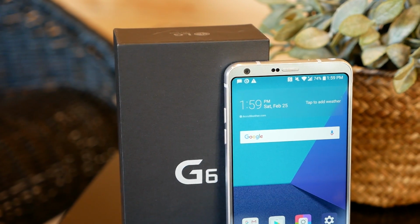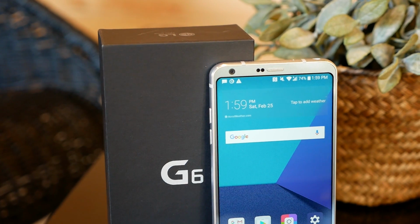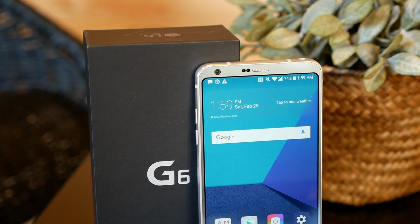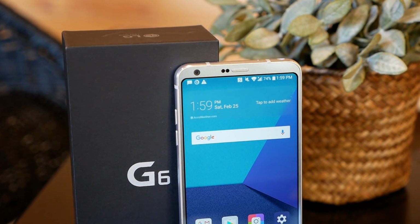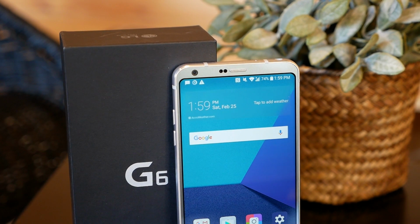What do you think about the G6? Should LG have committed to making modular design for the sake of innovation and being different? Or are you happy with the thoughtful, solid tank that they've just released with the G6? Let me know in the comments.